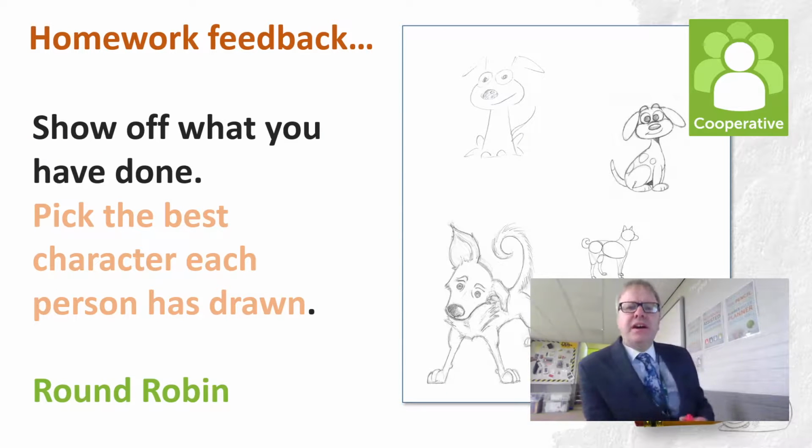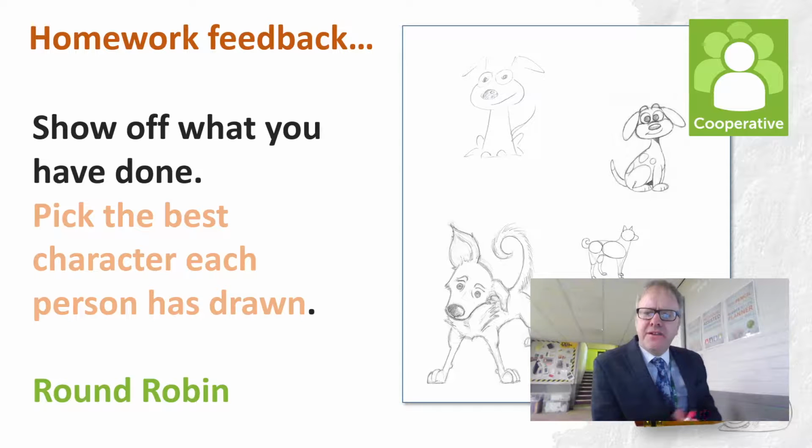Right, welcome back. I have no idea how much longer of the lesson we've got, but what we're going to do now is have a quick look at your homework. So you should have with you today the cartoons that you went home to draw, your cartoon characters. So I'm going to give you a bit of time now to do a bit of a round robin. Take it in turns on your table to hold your homework up and just explain, here's what I've drawn. Okay, I think this dog or whatever, this bit of super broccoli is the best. And then maybe get some feedback from your team. So if you can go around the table, okay.